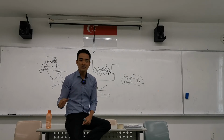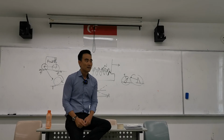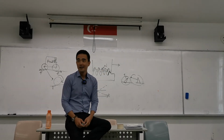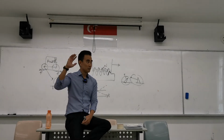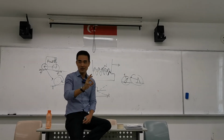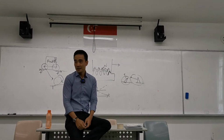But if you can, my take is that you might find, what do you think? Is it going to be a decreasing friction, constant friction, or increasing friction as you increase speed, based on this model? Decreasing? Okay, someone said decrease. Anyone else say decrease? Decrease, right? Because the lesser it will go in. Yeah, I think it will decrease.